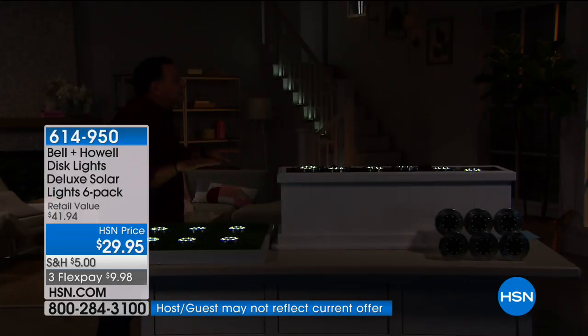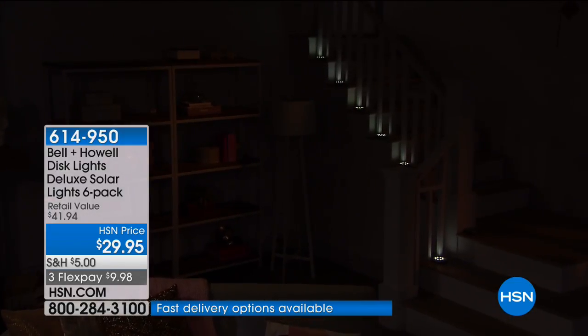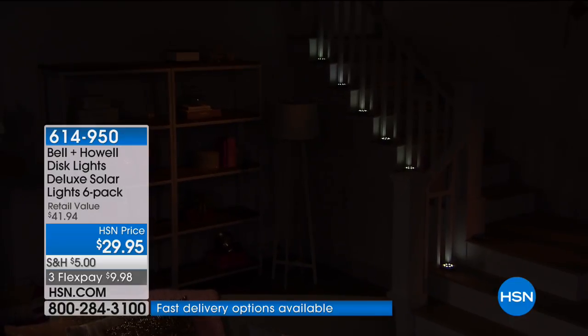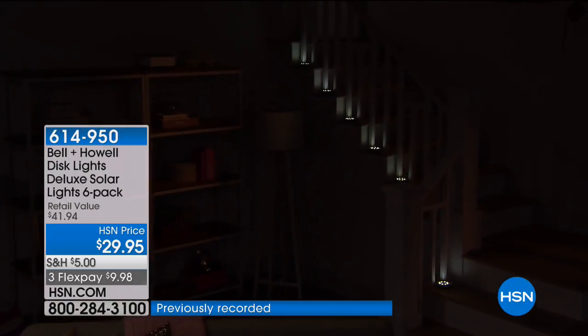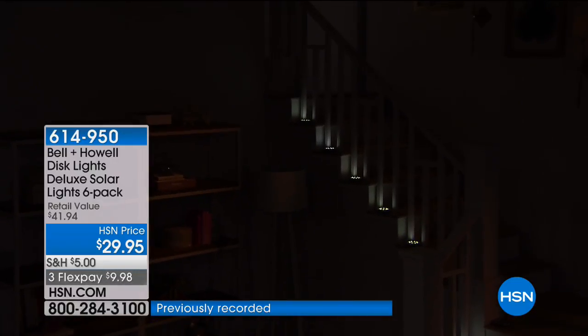And if you've got a wall outside your house, you want to put it around the base of the wall. Maybe you've got planters. Maybe you've got a fountain or something. I mean, these are just going to look absolutely amazing. And to your point earlier, it's going to look like you had an electrician come out and install these because these are that kind of high quality.